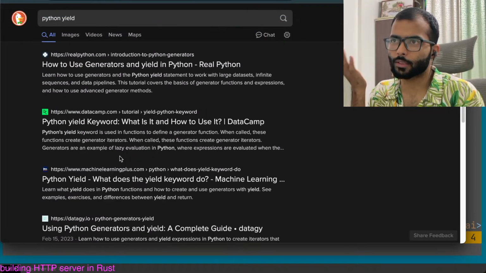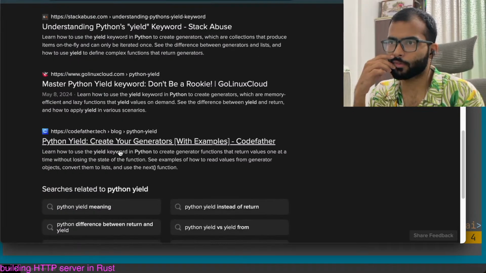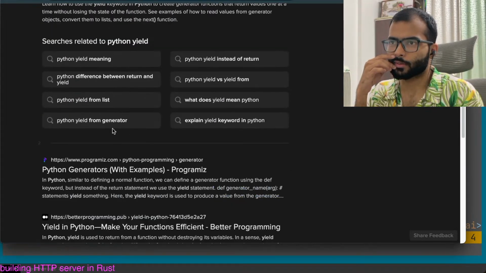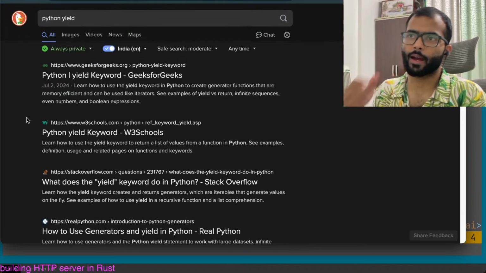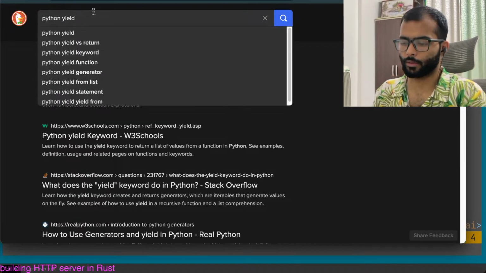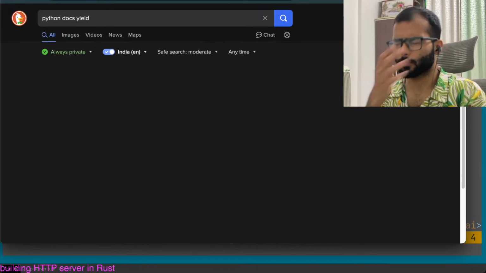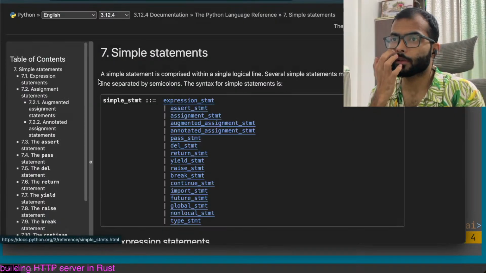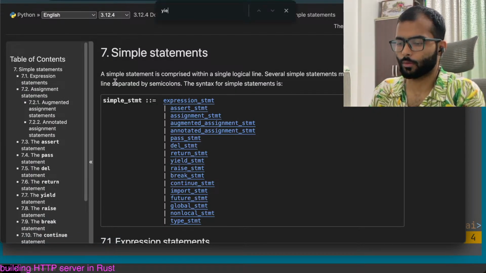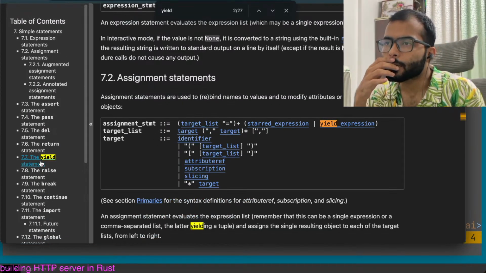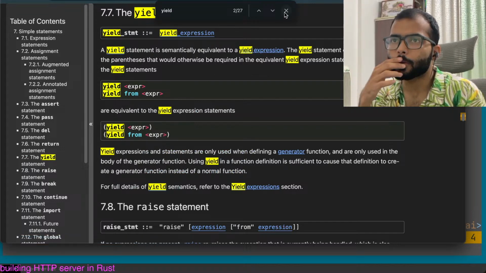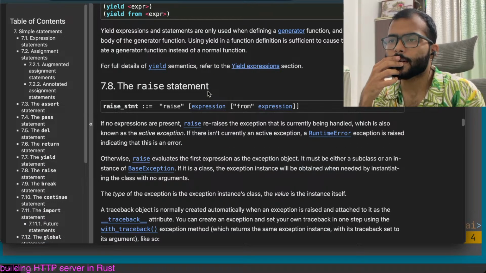Why is the Python documentation not in the first few search results? This is just bad Python docs. The yield statement.